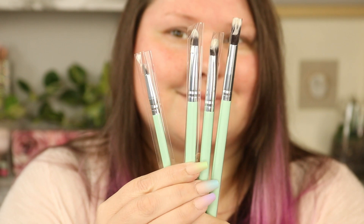This next item is technically a repeat for the box but it's new to me — I missed out on it the first time. It's a brush set from Luxie Beauty. The majority of my brushes are Luxie Beauty and I love every one of them. When I saw this set with the mint brushes, the little pouch, and even the mint sponge, I was so bummed I had missed out on it.